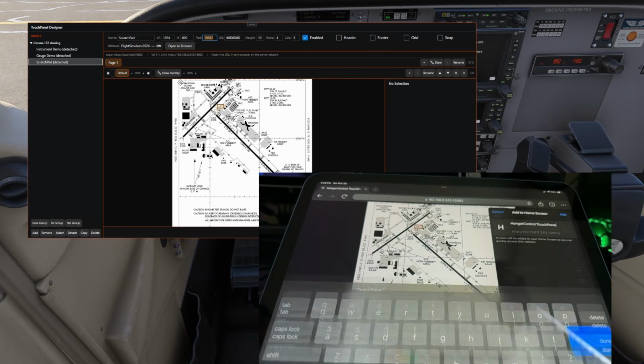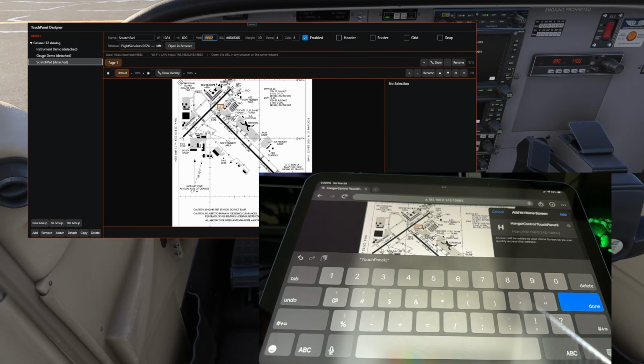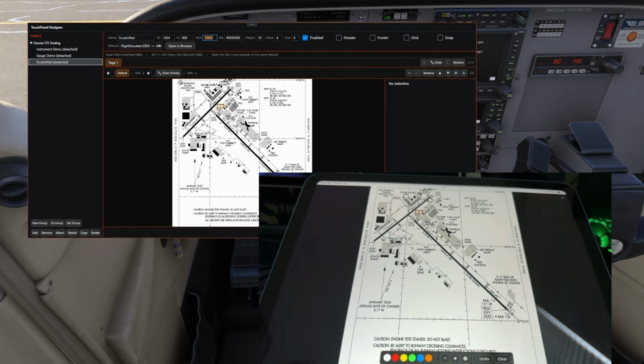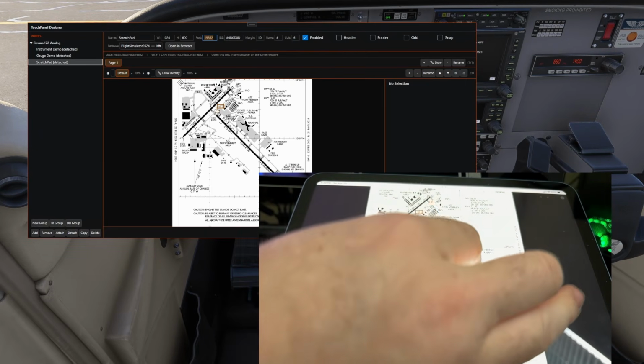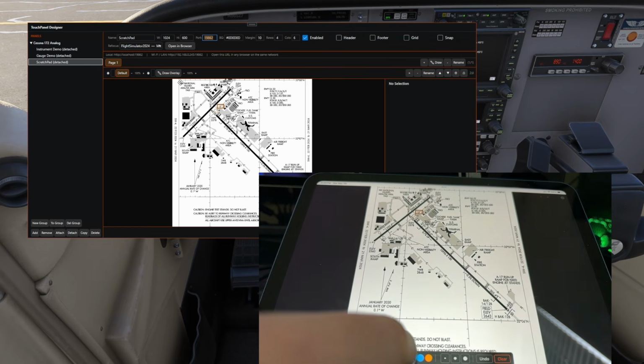Add to home screen. And this is 3, right? Yeah. Done. Alright. And that should be that one right there. Perfect. So now let me show you what we can do here. Okay. This part's really cool. Look what that just did. So let's clear that. Let's add some color here.